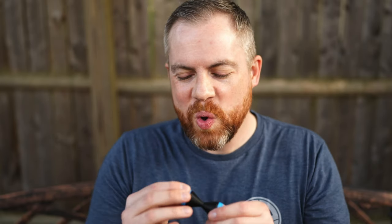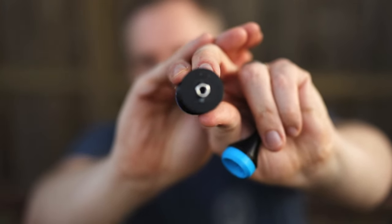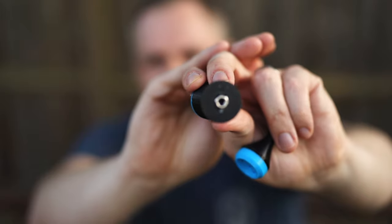They are light — most 3D printed things are pretty light and you normally have to add some weight to them. Unfortunately, on the shipment over, one of the caps ended up actually breaking off, so you can see what's underneath. I got to see the construction, which is a bit of a blessing. I can glue it back on pretty easily, so we're not going to play with that one as much.